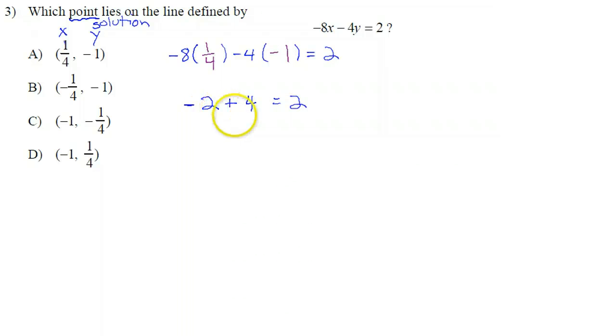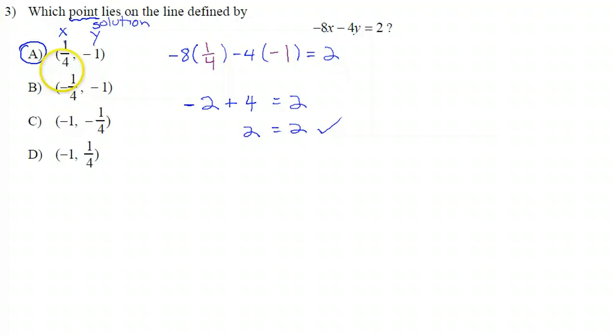And let's see, 4 plus negative 2, those are different signs, so we subtract. And we get 2 equals 2, which is already our solution. So we don't have to necessarily check all the other ones, but it would be good to check some of the other ones just to make sure we actually didn't make a mistake. So I'll just check one more, but we already have our answer.